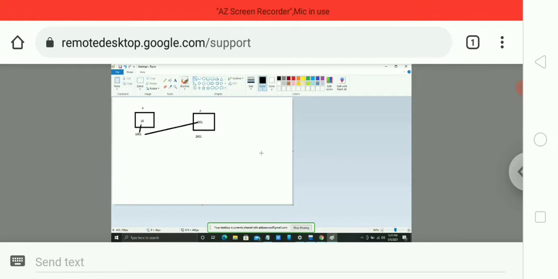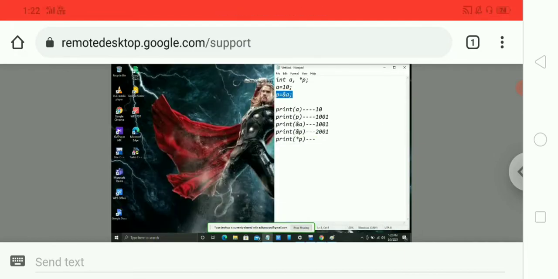So in p one variable's address is there, and it checks where that address is located. It directly goes to that particular address and prints the value which is stored at that address. That means in 1001 which value do we have? 10. So in pointers it works like that. The value stored in the pointer variable is checked for where the particular address is, and it goes directly to that location. After that it brings the value stored at that location. So in p which address do we have? 1001, that means a's address. So in 1001 what data do we have? The value 10. By using this we can get another variable's value.